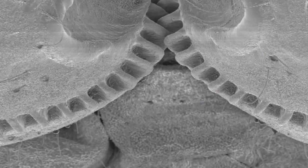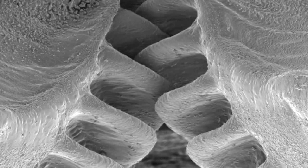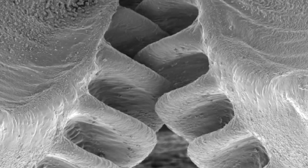Well, we've discovered gears in an insect. Mechanically interacting gears are always thought of as a man-made invention used in our bikes and our cars. But what we've shown is that a small plant-sucking bug evolved gears long, long ago and uses these gears to mechanically synchronize the very rapid jumping movements of its legs. This is the first demonstration of interacting gears being used by any animal.